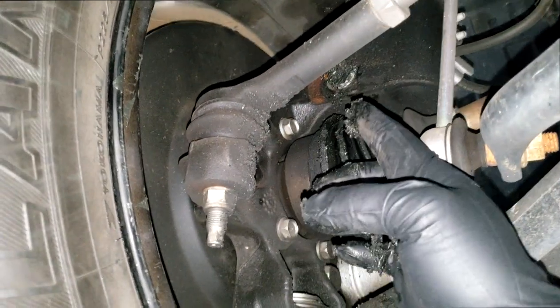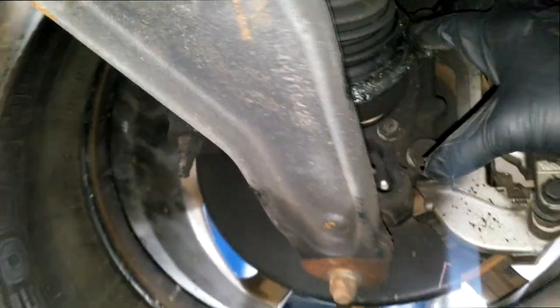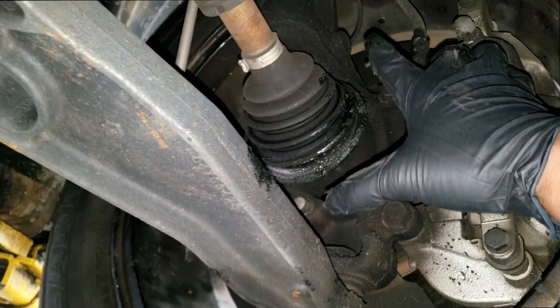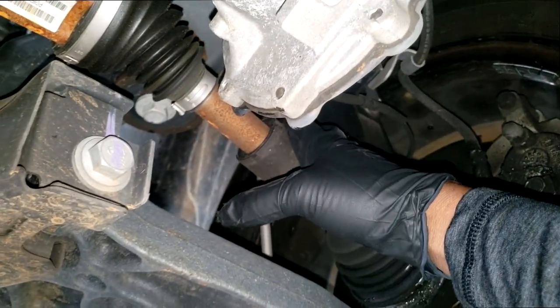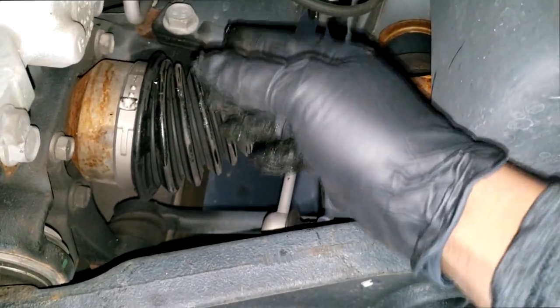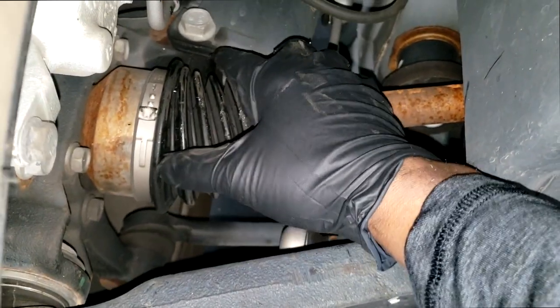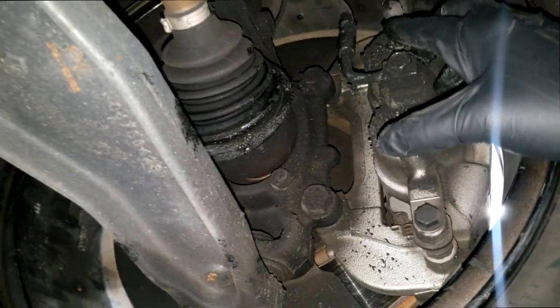Now I will say this, guys, in the past we were able to repair these: replace the joint, pack in new grease and a new boot to seal it all off, but not so these days. I think they sell the axle as an assembly now, so you're gonna get a complete axle. Now should you replace both? In this case, I'm gonna have to, because this one is leaking, and any sign of a leak, like I said earlier, is gonna indicate the joint likely doesn't have the same amount of grease inside of it. So yes, I have to write both of these up.